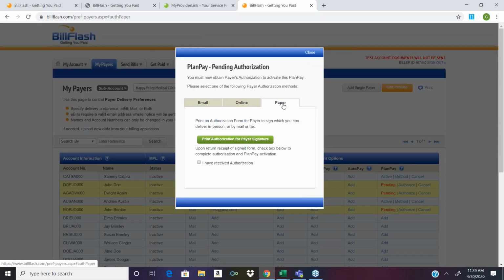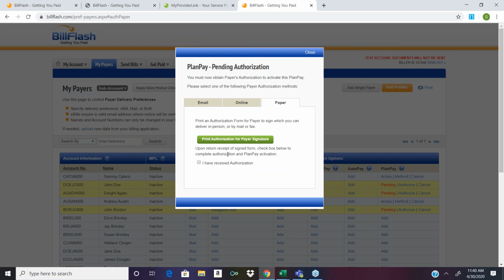Or you can do a paper authorization. Some offices have their own methods of authorizing a payment plan for a patient. Maybe it's in an intake form that you currently do, or you offer on some sort of patient portal you have available. Maybe you feel like you've already received all the authorization you need. You have a payment plan set up in a different system. Whatever it may be, you can do the paper authorization. So you can always print an authorization for them to sign. Doesn't really make sense in today's world because a lot of these visits are televisits.